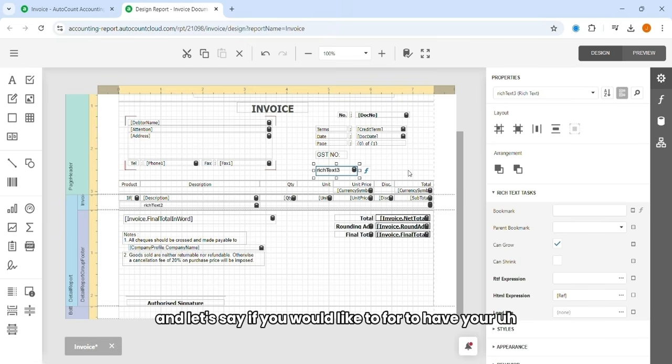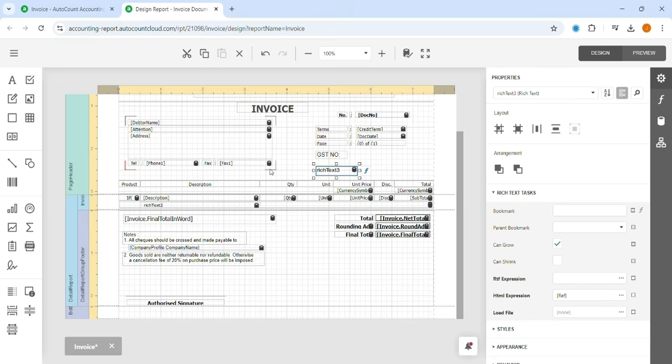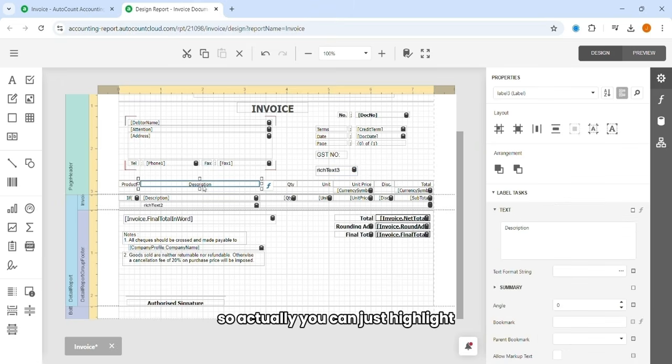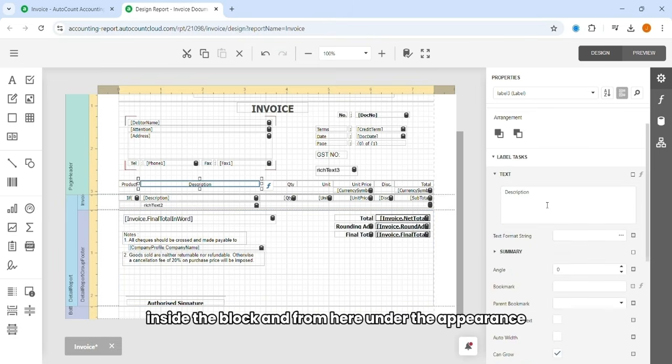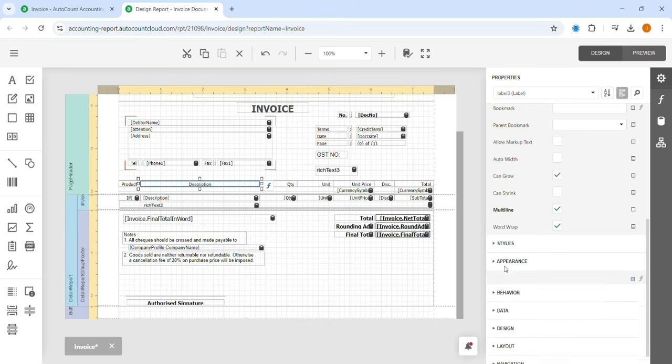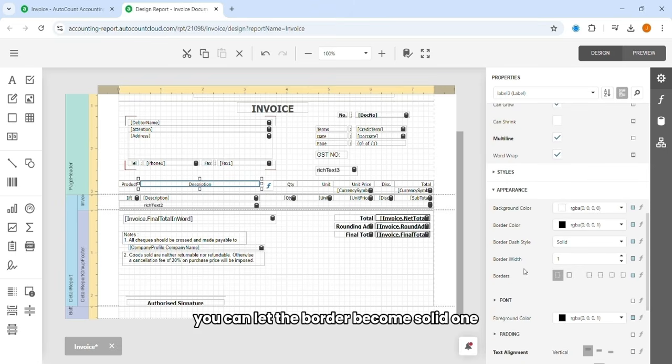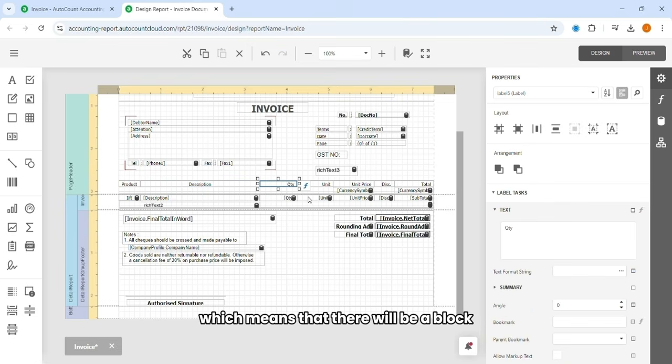And let's say you would like to let your text be inside a block. You can just highlight the things that you would like to put inside the block. And from here, under the appearance, you can let the border become solid, which means that there will be a block.